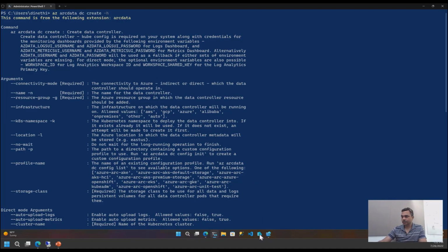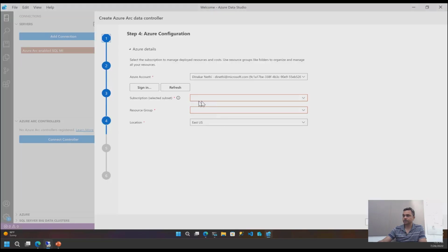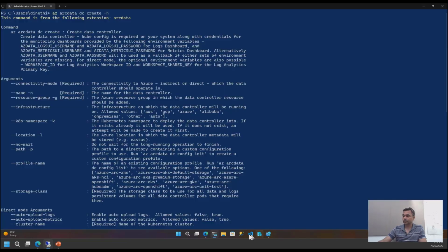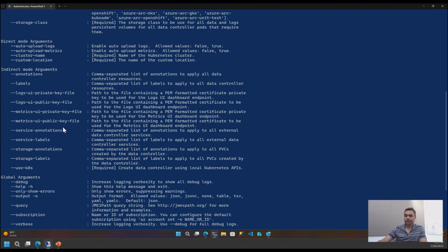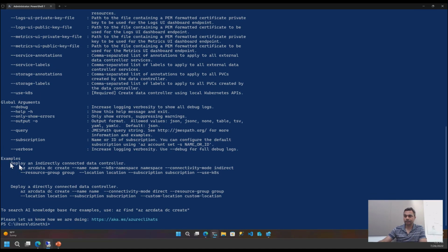So it looks like my Azure Data Studio has some connection issues. It's not populating my subscriptions. So we'll switch over to CLI. In CLI, we have an extension called Arc Data Extension that you need to install using az extension add. And with this Arc Data Extension, you can create and manage Arc Data resources. So you can do az arcdata dc create, and you can provide all the parameters that we provided in the Azure portal, and you can deploy the data controller either in the direct connected mode or in the indirect connected mode. So let's go back to the presentation, and we'll come and check the status of the deployment in just a second.